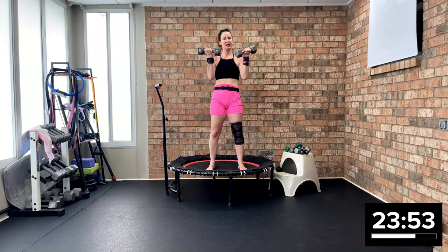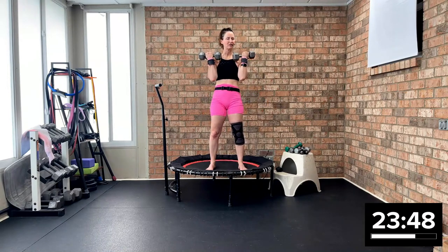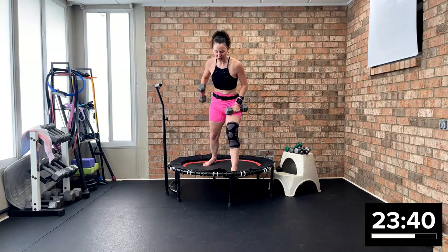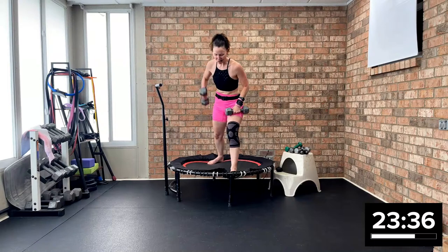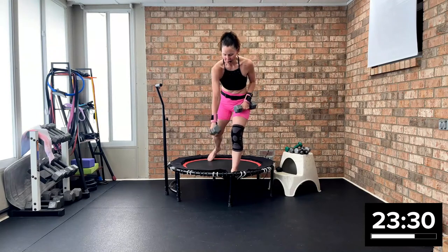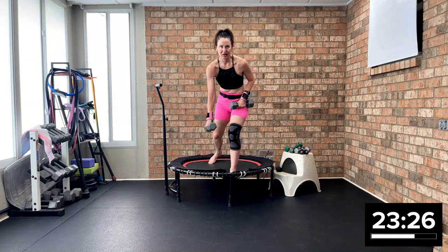Shoulders set back, down, and away from your ears. I have those 12s in my hands. Three, two, one. You're going to take the right foot forward. You're going to do one row and one knee in. One back row, one knee in, yes. Right here, challenging your core, challenging your stability, and working your back.